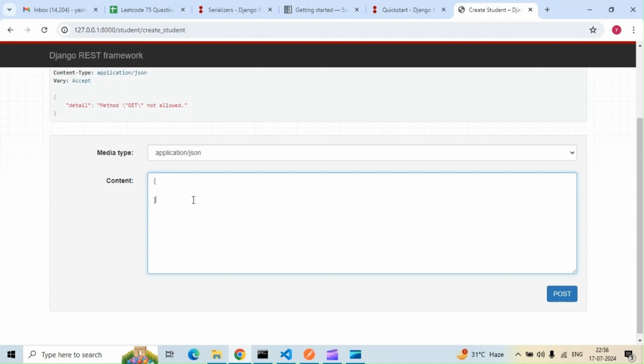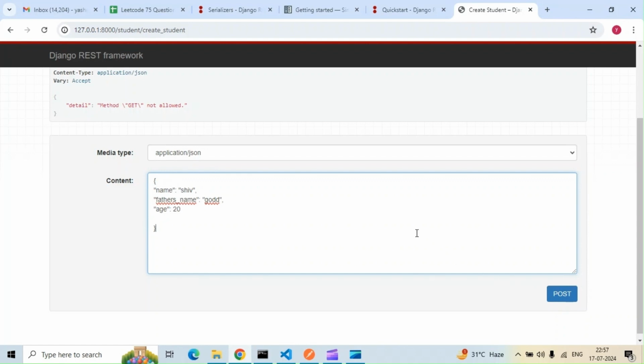So we need name, father's name, and age. Name, let's say Shiv. Father's name, let's have Got. Age, let's have 20.